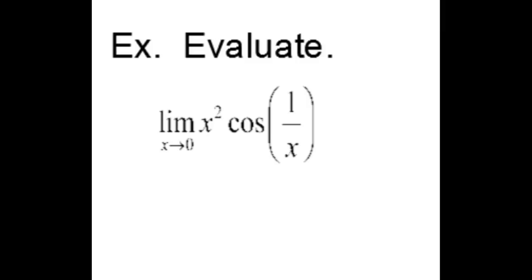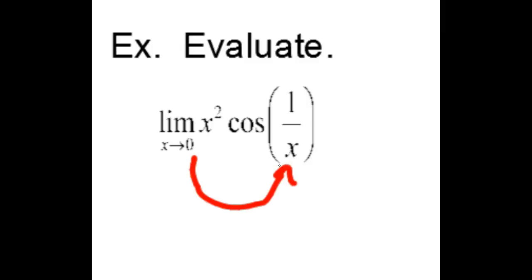Now let's take a look at what it all comes down to. Guys, take a look at this where I can use the squeeze theorem to evaluate a function such as x squared times the cosine of 1 over x as x approaches 0. Now, the problem with this limit is, as you can see, if I plug a 0 in to this x in the denominator of this argument of cosine, I would get an undefined amount.